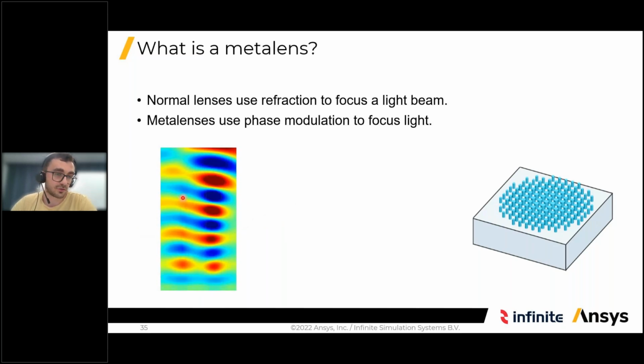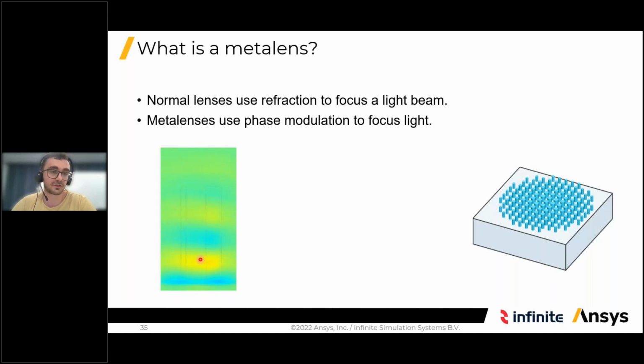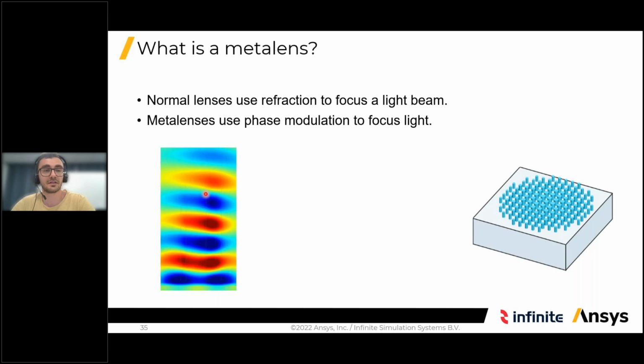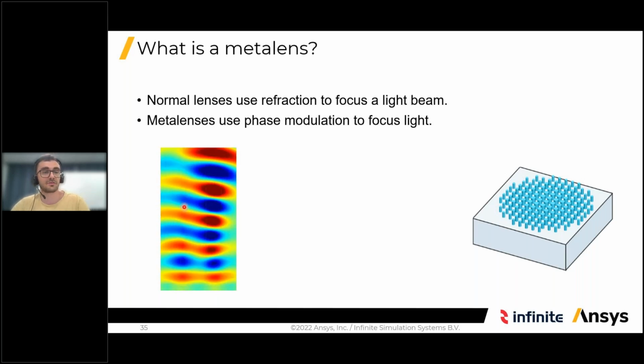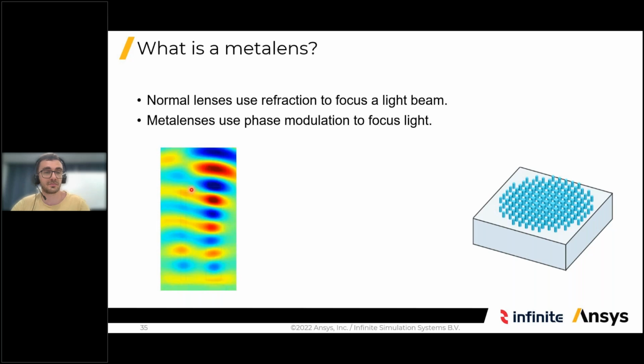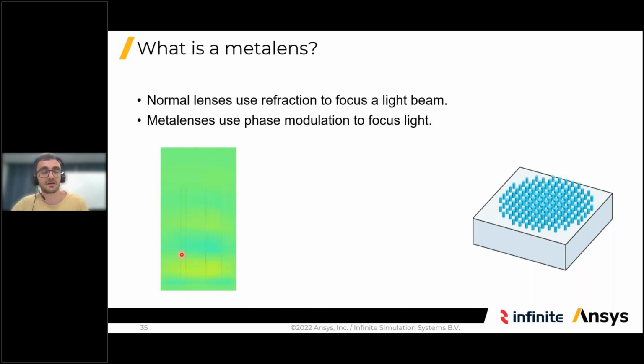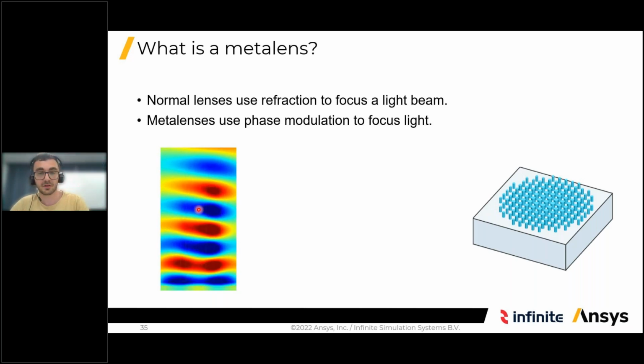On the left side, you have a small rod, and on the right side, you have a bigger rod. As you can see, the light moves faster through the small rod than through the thicker rod. Because of this, the wavefront gets shifted a bit to the right. After the light has left those rods, it will move a little bit to the right.